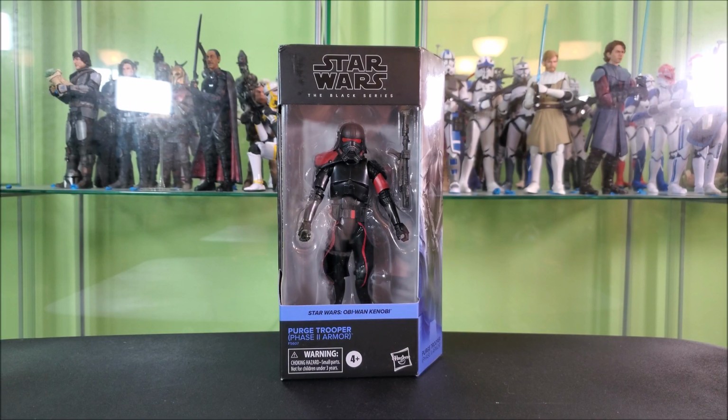Hey everyone, Hybrid Toy Reviews here, wanting to take a look at the Star Wars The Black Series Purge Trooper Phase 2 from the Obi-Wan Kenobi show. This is a really cool looking figure and I'm super excited about it.